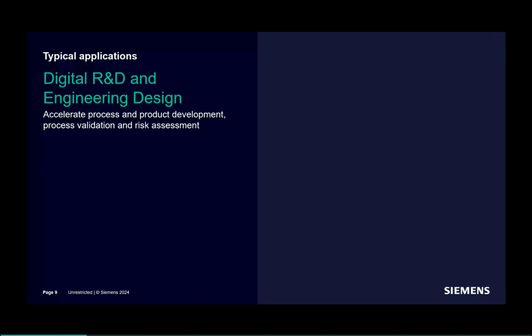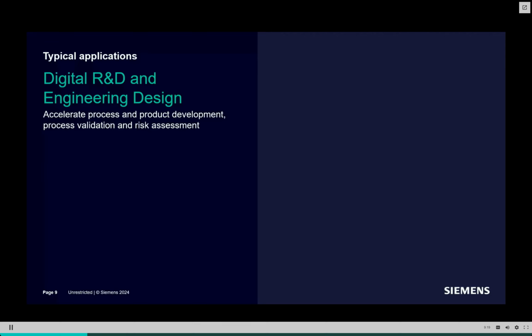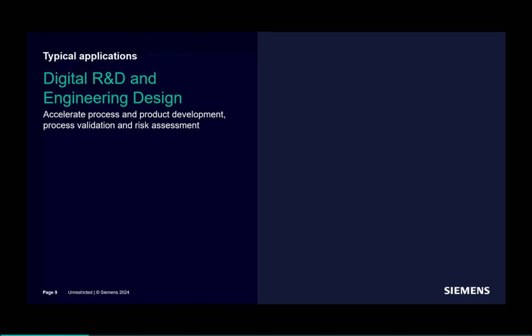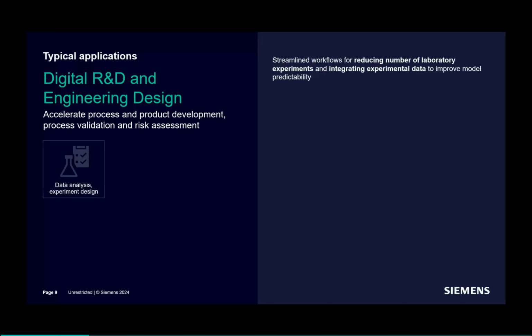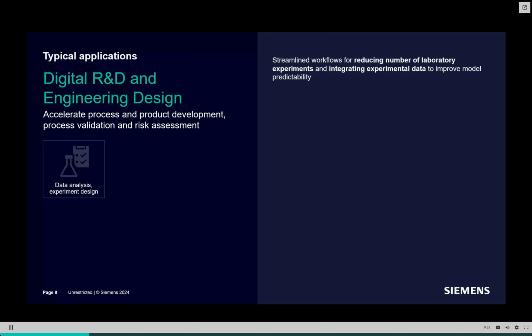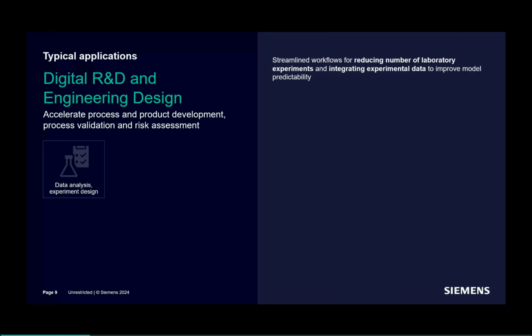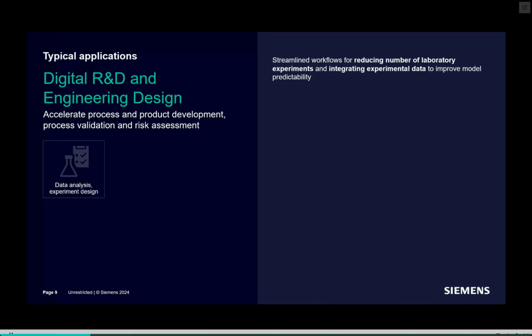Okay, so looking specifically at R&D and engineering design, I'm just going to briefly highlight some of the proven applications or use cases I was mentioning earlier that gPROMS allows, and some of these will be covered in more detail later. So first is that ability to incorporate experimental lab data using our robust model validation workflow, improving user confidence in the model by aligning to that experimental data.